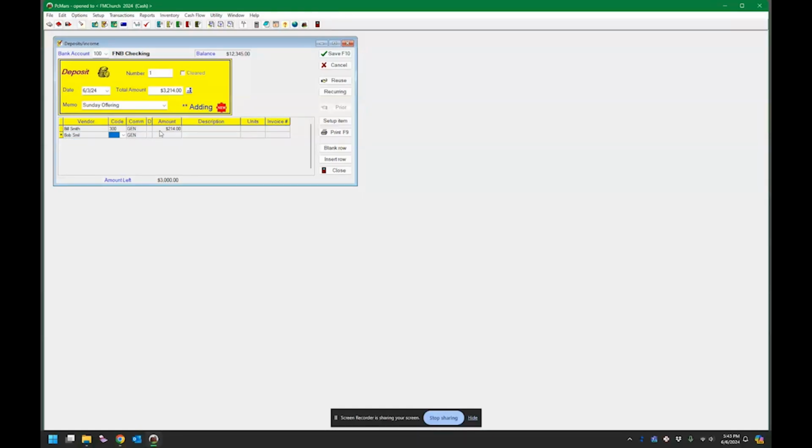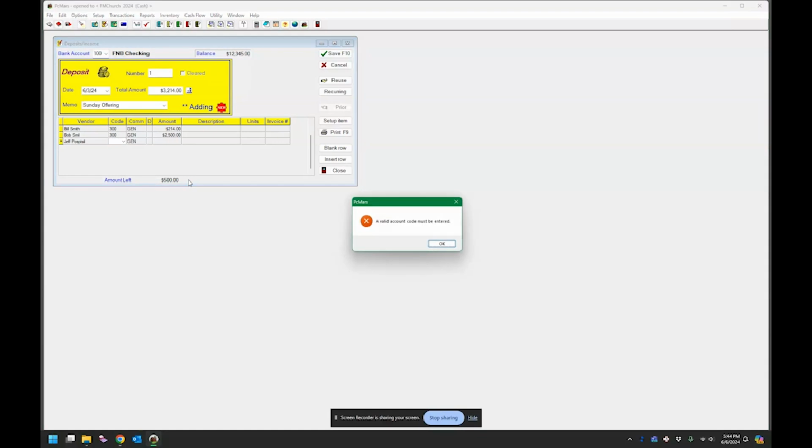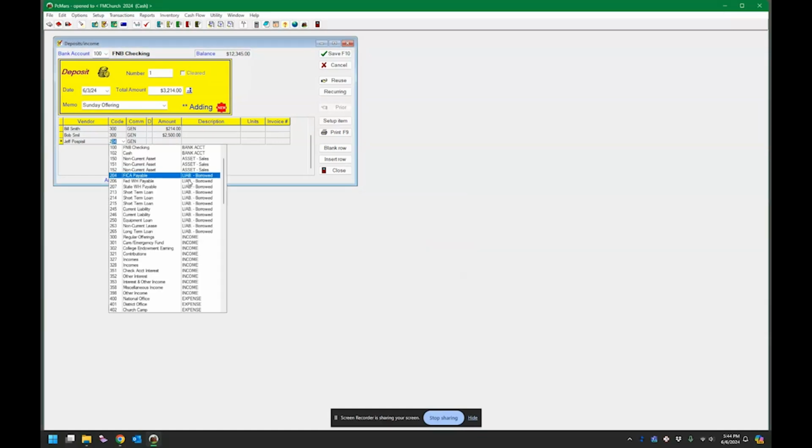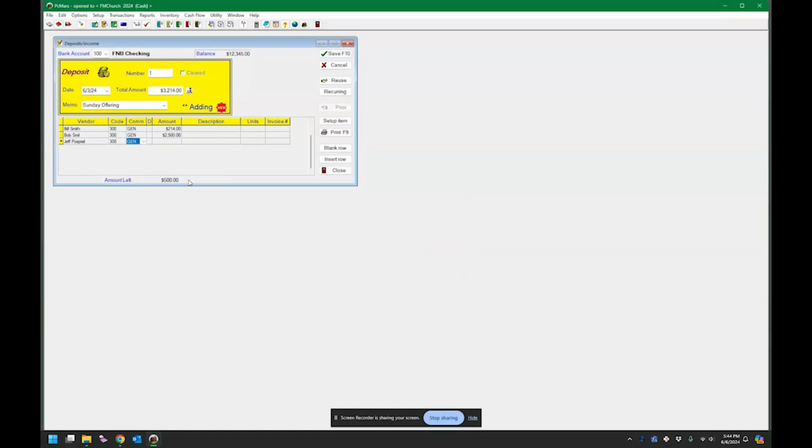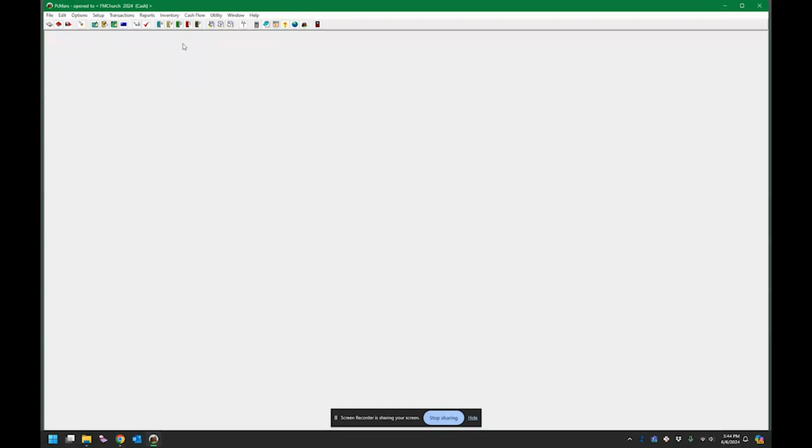Then Bob also gave, they give you an error message if you forget that. Bob gave 2,500, and you can see right here, it's already telling me I got 500 more to go. And let's say Jeff, kind of wish it would fill that in automatically for me, gave 500. And so everything balances out and it looks good. So I'm going to hit save. And it updated my bank balance too right away, which is cool. I'm going to go ahead and close this.